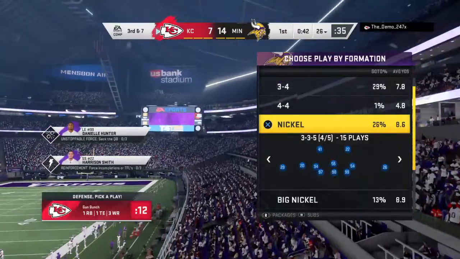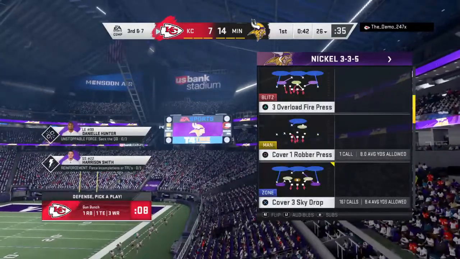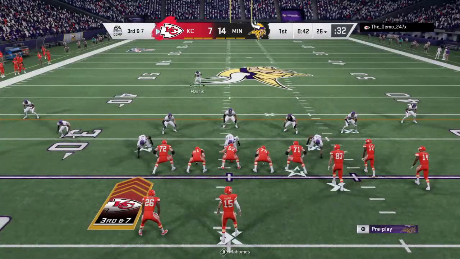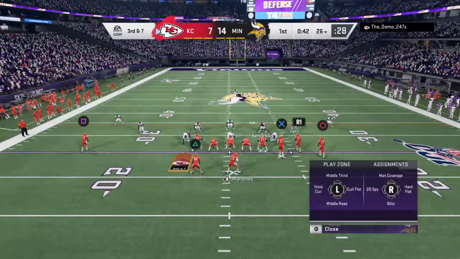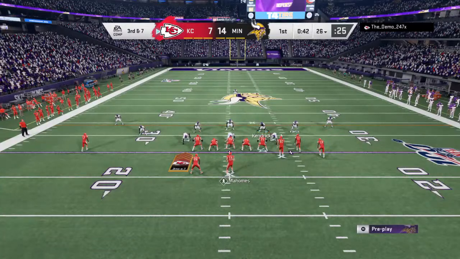Out routes are always timing routes. And if the timing's off just a little bit, it can really throw off a play. It looked like he led him a little too much there. Yeah, there was a fraction of a second because he caught it, just couldn't stay in bounds. They head to the line facing a 3rd and 7 following the incompletion on second down.